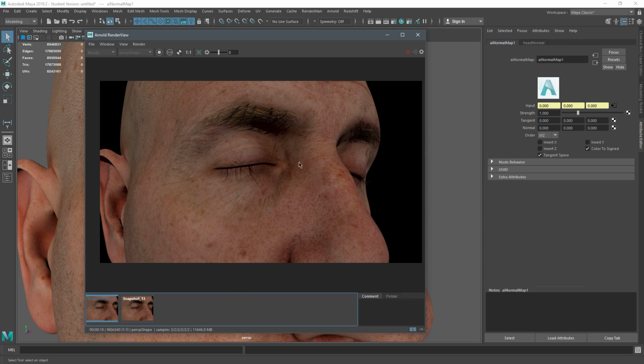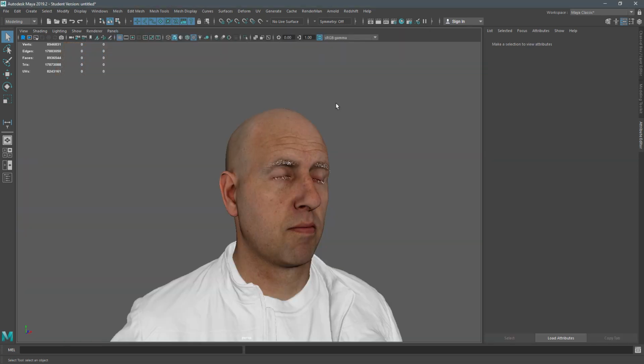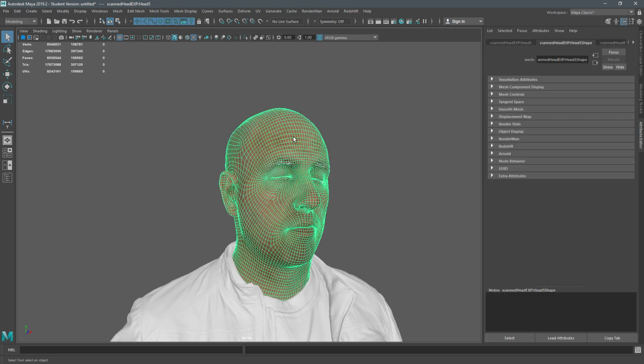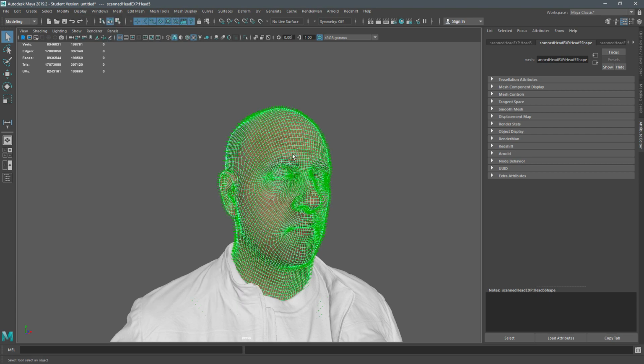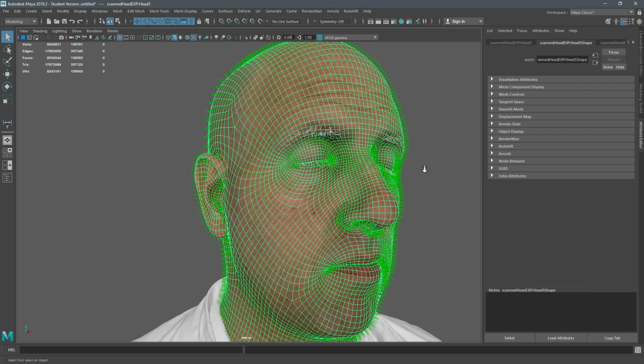And I think the one with the Y inverted is probably a little bit better, so I'm going to hang on to that one. So now I want to start working on the subsurface scattering. And the very first thing that I need to make sure of is that the normals are going in the right direction. So I'm going to select my head and go into my modeling tool set here, and under display polygons I want to look at my face normals. Okay, so they are facing out, and that's critical to doing a subsurface scattering shader.